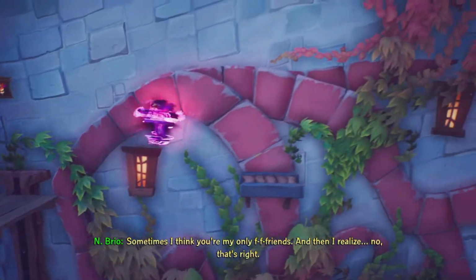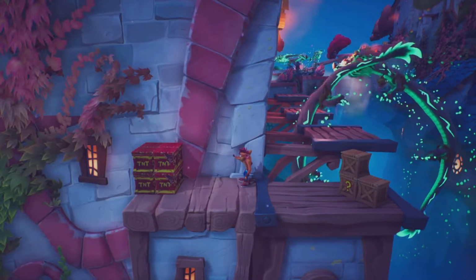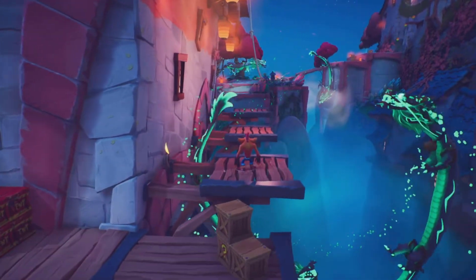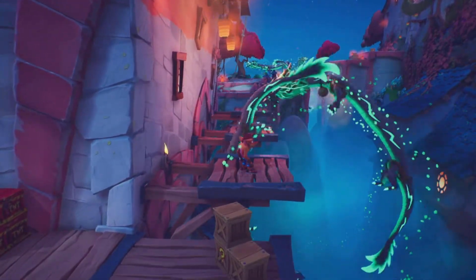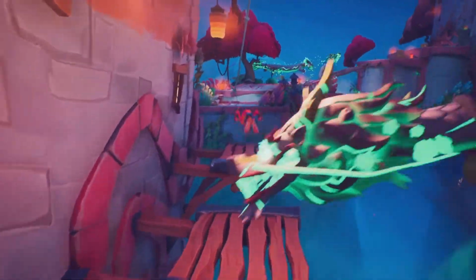We're almost at the point where we can get a little cheeky checkpoint. I did another slide jump here just to make sure I cleared the TNT. And then this is pretty simple. Just make sure you wait for the opening with the dragons. Get past them.